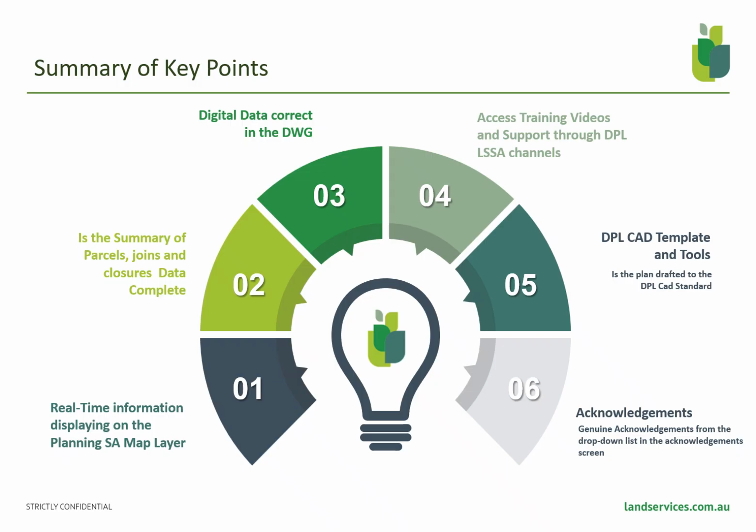Summary of key points. Real-time information is displayed on the Planning SA map layer of your closures data. Make sure the summary of parcels, joins and closures is complete. It's important to double check that the number of parcels you have on your plan is reflected in your closures report. Correct digital data will come directly from your DWG.